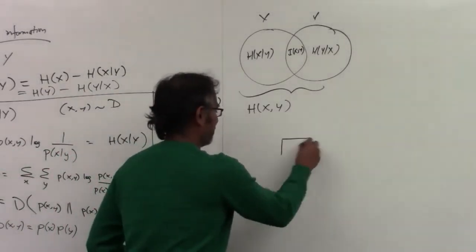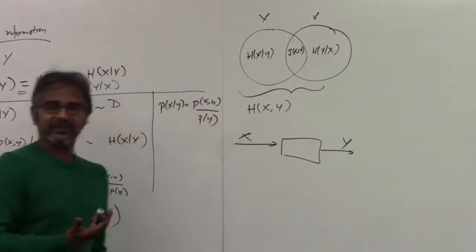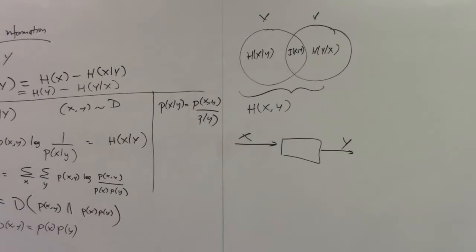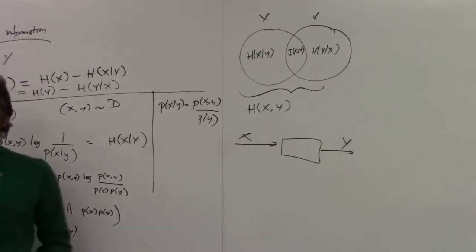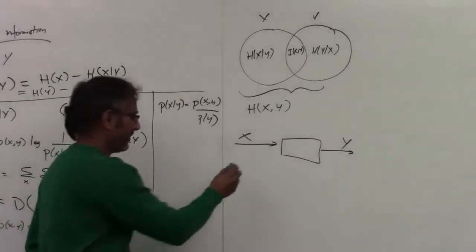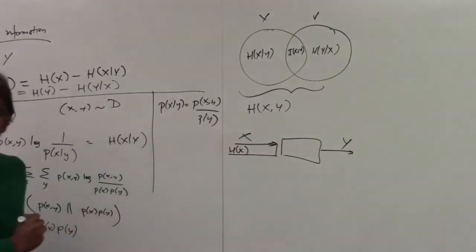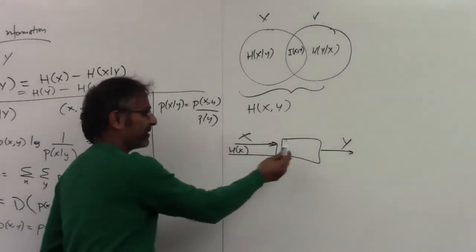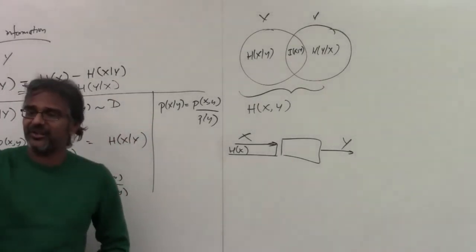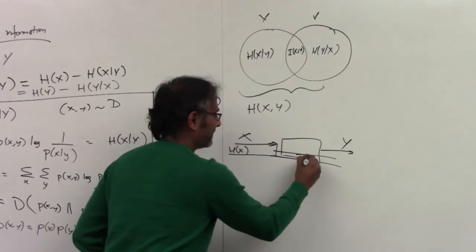But if we do information theory, you always want to think about channels. You have some kind of channel going in. You have X going in, and you have Y coming out. So there's some kind of noisy channel. Information theorists love to think about noisy channels. So you have X going in, you have Y coming out, and Y is somehow noisily related to X. And we want to know exactly how X and Y are related. Well, the answer is that if you think of a big funnel of information coming in, which is H of X, then the mutual information I(X;Y) is the amount of the information that gets transmitted via Y. So there's a little portion of it that's coming out, which is I(X;Y).